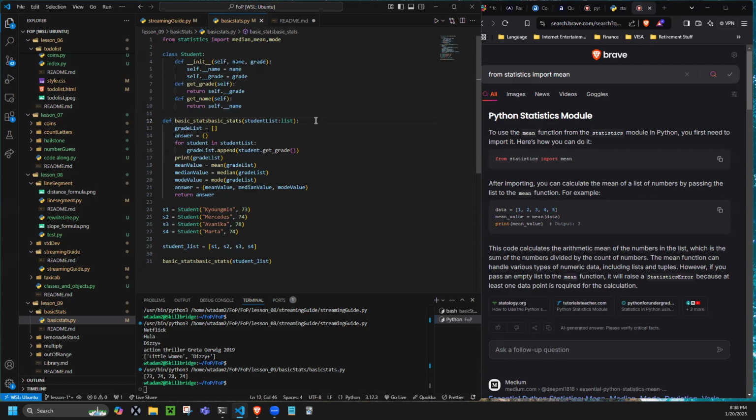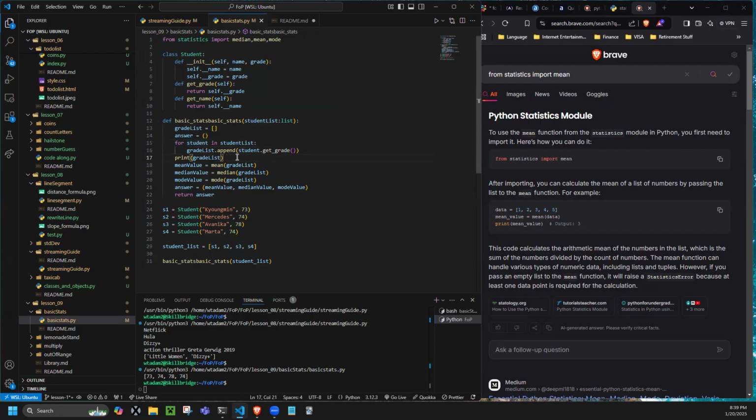Defined a separate function here called basic_stats that was fed a list, and I told it to make sure it's a list. Created a variable as an empty list to store the grades, and an empty tuple, which I realized later I don't actually need to do because tuples can't be modified, but I just overwrote it later anyway, so it doesn't matter. And did a loop through each student within the student list that was provided, appending the grade values to the grade list that I defined earlier.